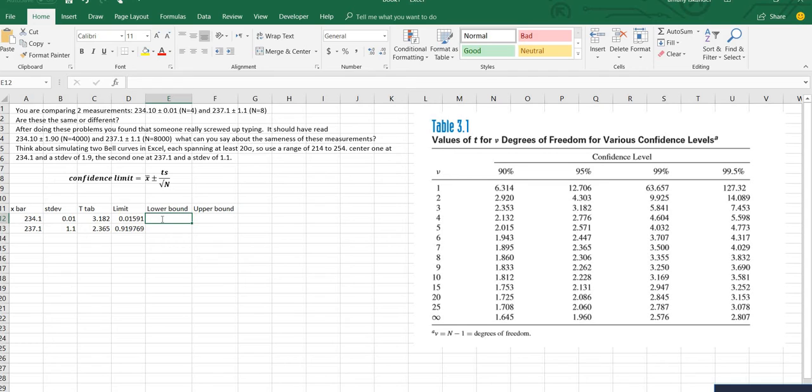For our lower bound, we're going to subtract the limit from the mean value, so it will be 234 minus this number we calculated, and the same thing over here. For our upper bound, we're going to add our average plus the limit.